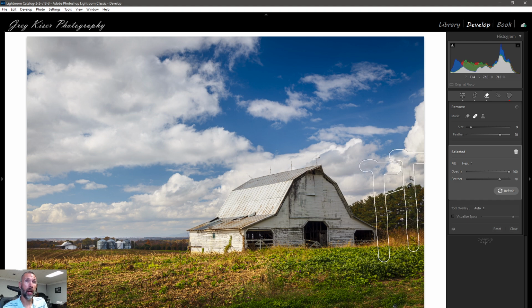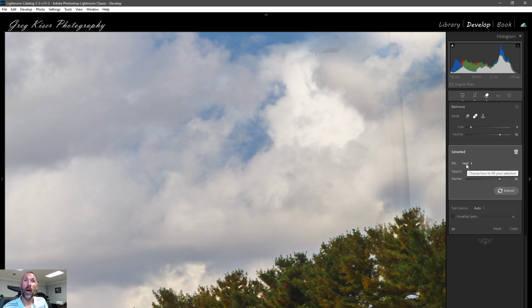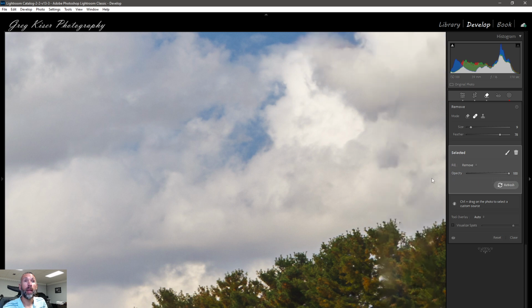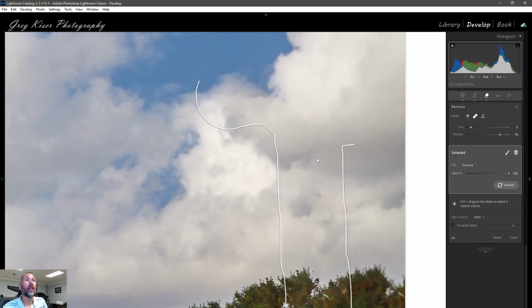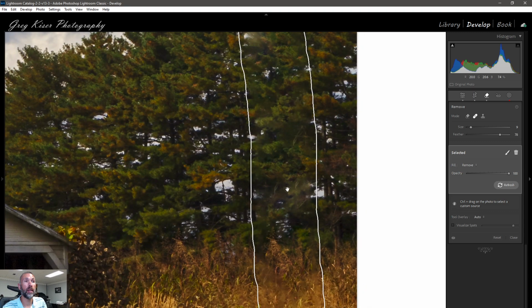And that's a little bit better, but if we spacebar and zoom in, you can see some of this fogging, which I don't particularly like. So within this box, let's go into remove. Let's see what happens. Okay. The clouds look much better, but as we saw before, when it's dealing with textures, it seems to have a hard time and gives this kind of hazy look, which doesn't really work for me.